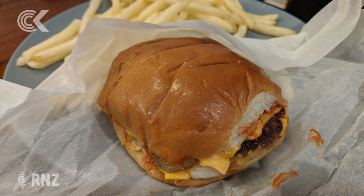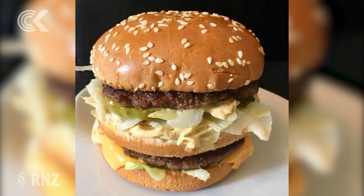Mr Cornell hasn't received any cease and desist notices from McDonald's copyright lawyers. He says McDonald's probably love it because it's probably promotional material. However, they did contact him about a T-shirt featuring a hamburger flipping you off — they said they'd check with their team to see if there were any breaches, but they never got back to him. Joel Cornell says it's cheaper and tastier to make your own Big Mac at home.